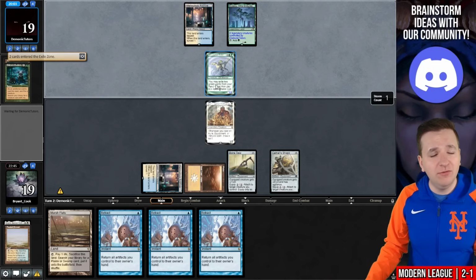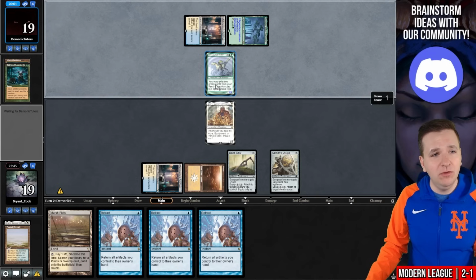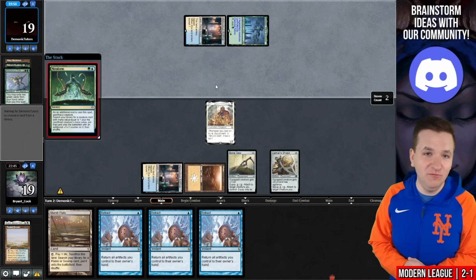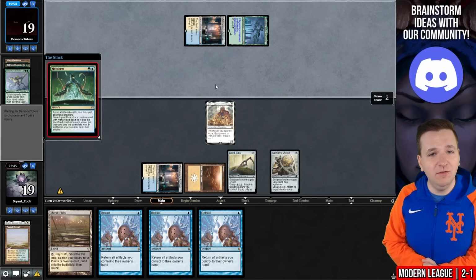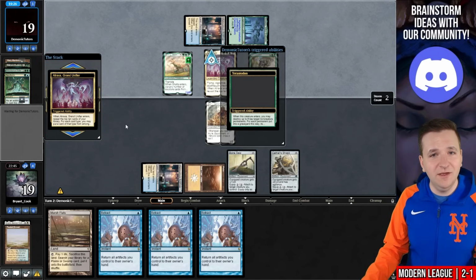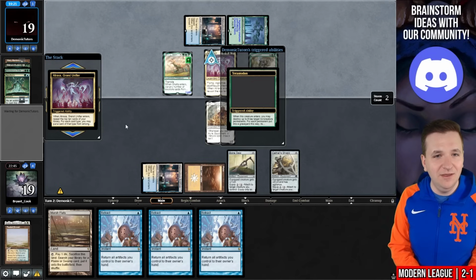Our opponent plays Allosaurus Rider, and now it looks like Neoform. So 2 games in a row, they've opened up on Rider plus Neoform, which is good for them. Let's see what they select here. Galta, okay. Atraxa and Terastodon. That is very good.